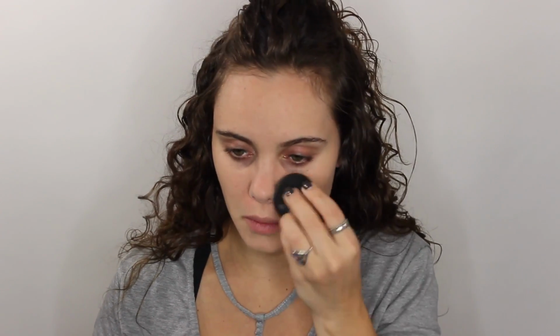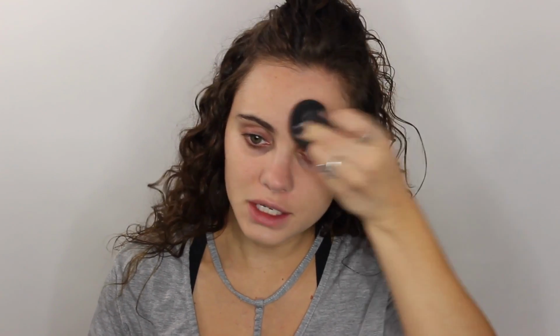So it seems like it's blending in really easily. It seems super easy to work with. I think this is supposed to be a matte finish, but it's like a satin matte. Foundation looks nice. It looks like it is reflecting some light.